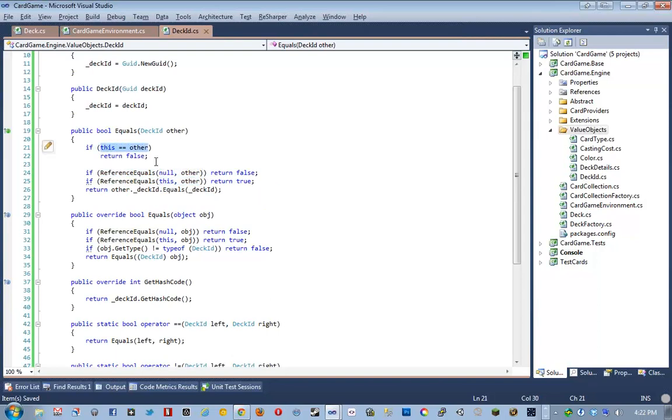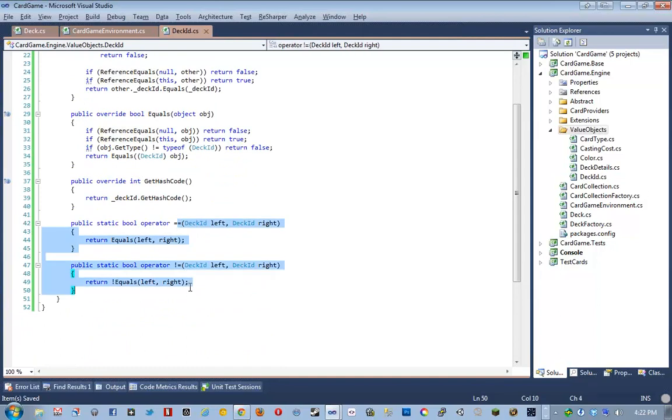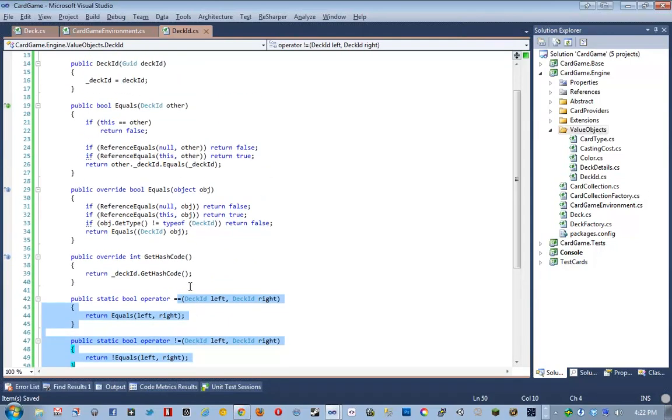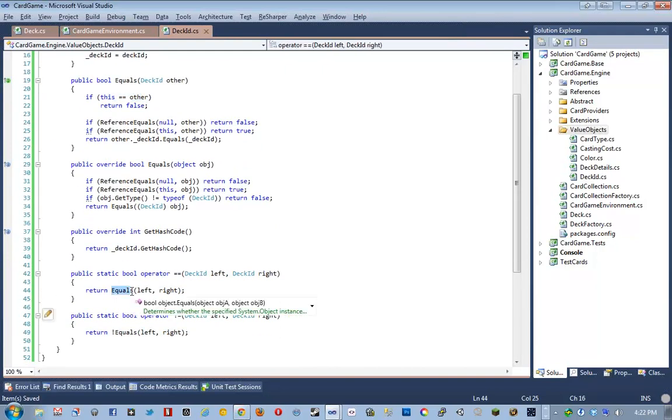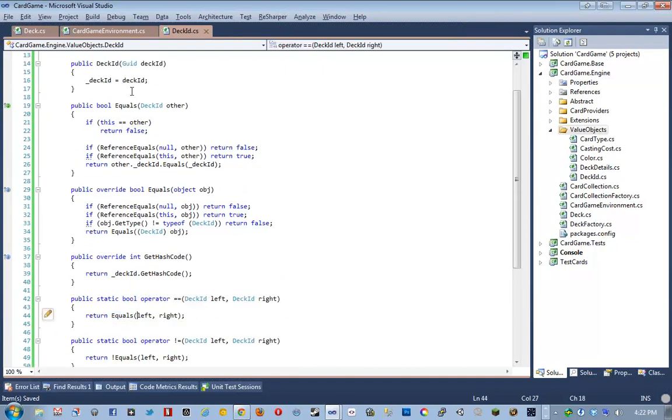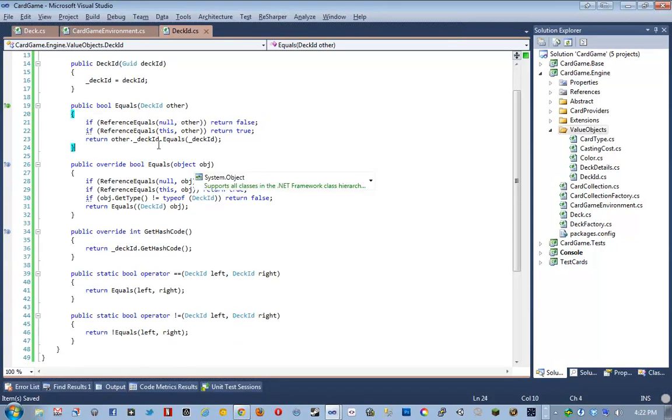The reason the ReferenceEquals method actually has to exist in the BCL is because of cases like this where we overload the equals operator. So if we did this to check to see if this reference was the same as this reference, this would actually execute this code, which executes that code again. So that's why they invented the ReferenceEquals method. This just compares if this pointer equals that pointer.